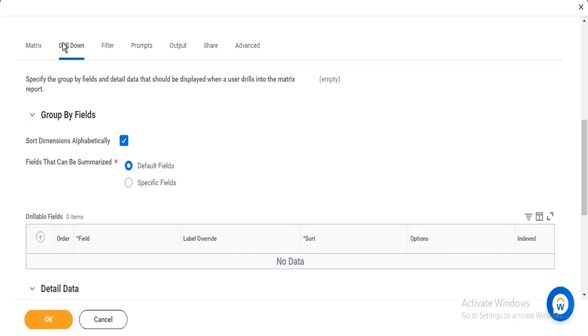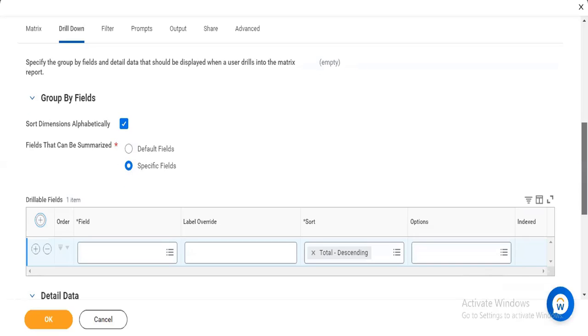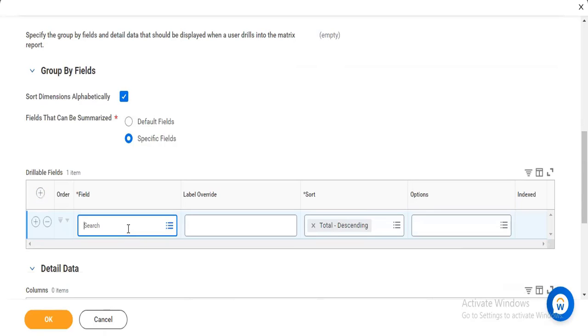For an example, what are the fields that you want to be displayed over there? That is what mainly we are going to highlight here. If you want to display the default fields, you can select that, but I want to specify the fields here. And I will mention whatever field I want based on the requirement.